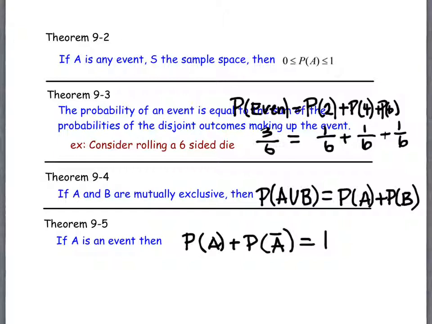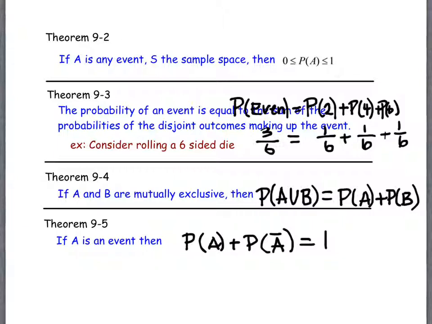Okay? So if you think about that, what's the probability that it's going to rain or, as long as it's warm, it's going to rain or not rain today? That's 100%, right? Rain or not rain. That's pretty much every possibility right there. It's either going to or it's not, right? Well, whatever it is for rain plus whatever it is for not rain have to add up to 100%. And that's what this is saying.